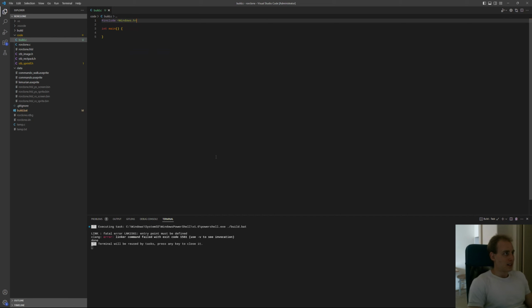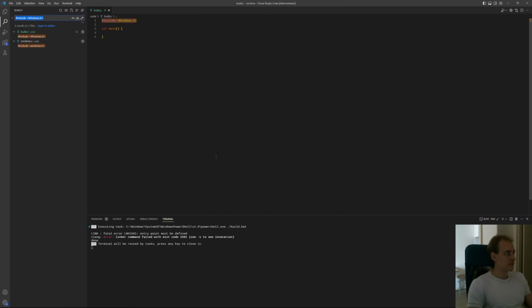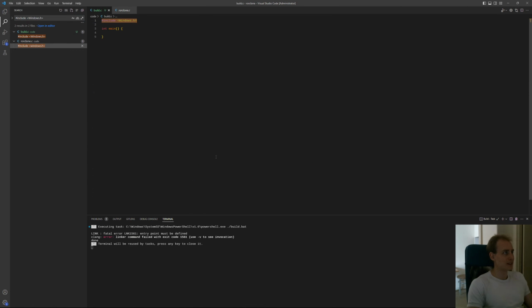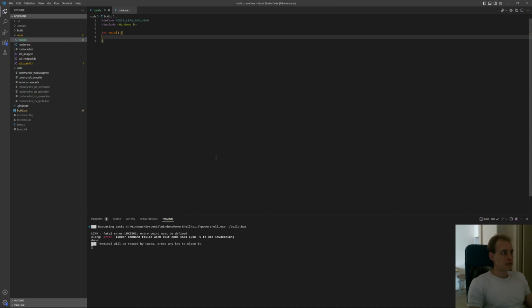Windows.h. What is this putting to that? To make it compile faster. Alright. Return 0. Now it should compile and run. Presumably. No?